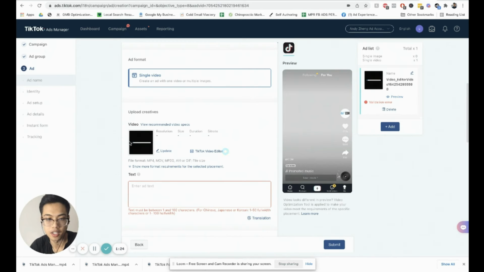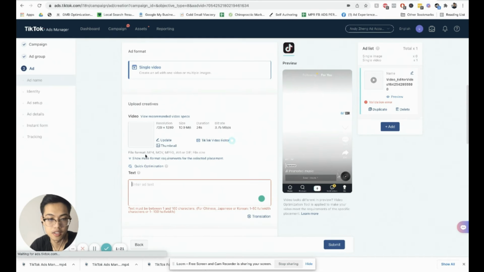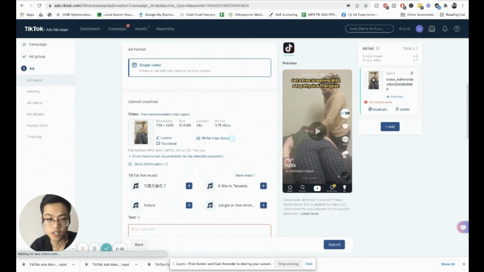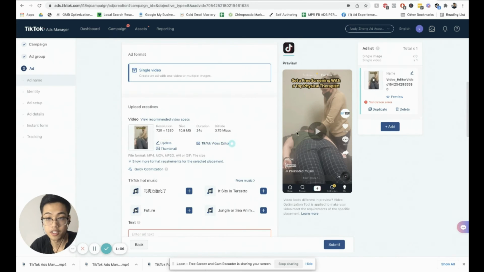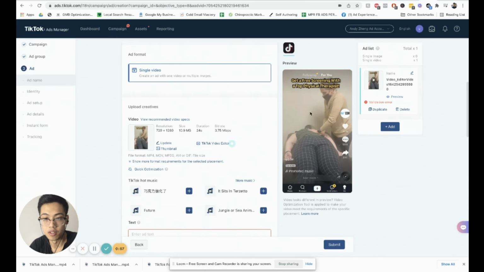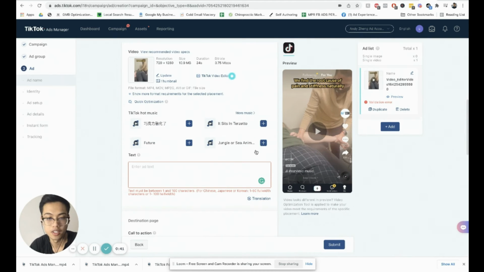So yeah, right now it's loading. The next thing we're going to do is fill in the text. When you fill in the text here, it's going to appear under this spot. And oh, it looks like our video loaded. So if you want to give it a preview, you just click on the play button. It sounds like the music was added, so that's good. And also the text that we added is showing up. So I think you can get the point, but that's a quick little way to edit your video.